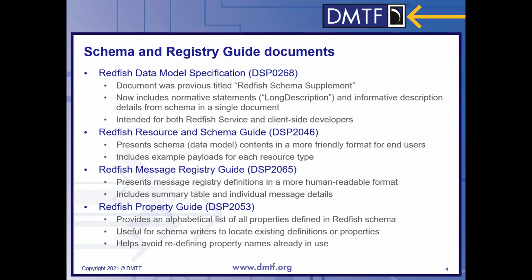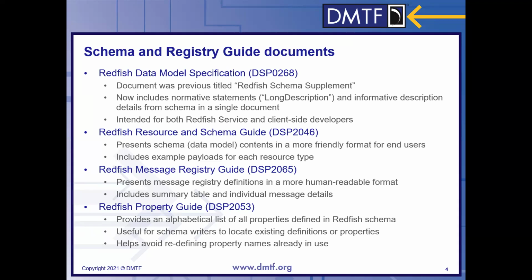And this is old hat for folks that have been here before, but I want to call out the various documents that can help you with the release materials. The first is the number of documents that are generated for every release of the Redfish spec and schema: the data model specification and the resource and schema guide. These are documents that are intended to be more human readable versions of the schema. It takes all of the information from the schema files and produces it into more of a guide or an API documentation format. And those are all available.